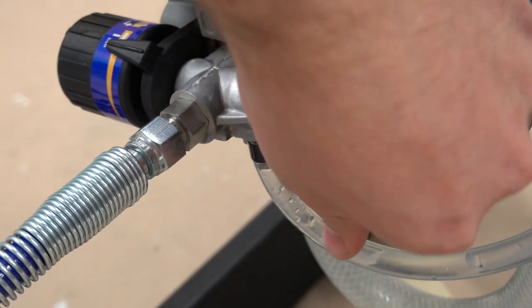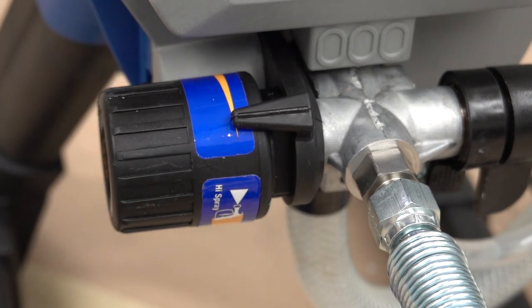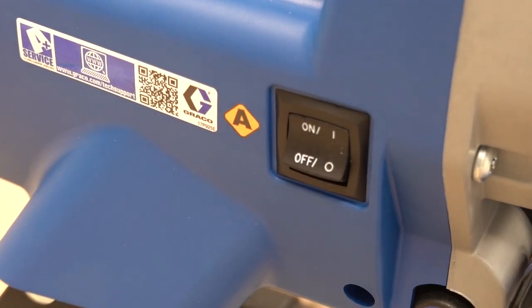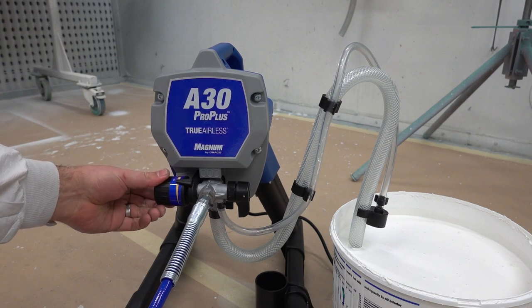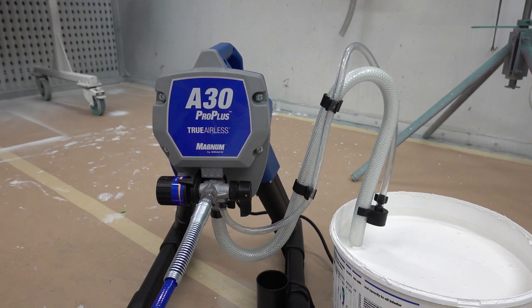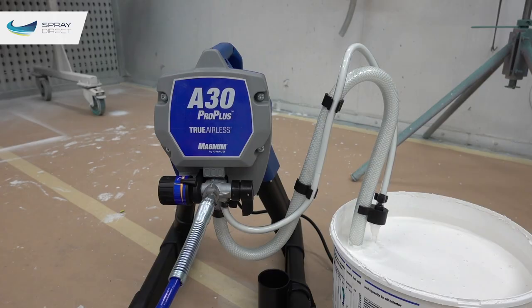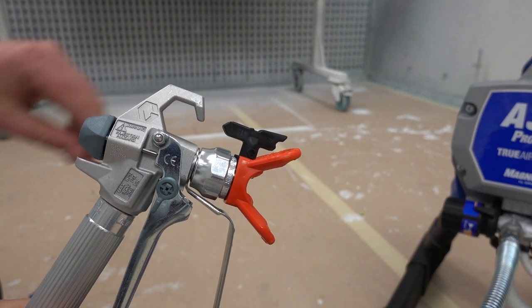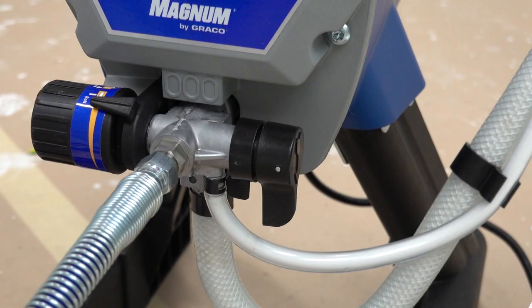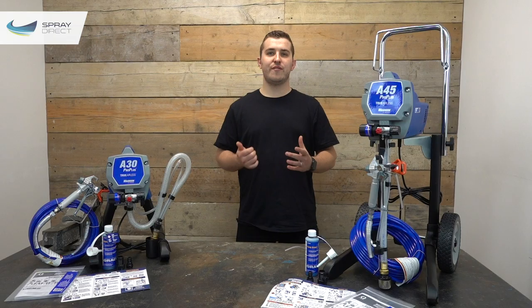We then ensure that the prime switch is in the downward prime position. We then check that the pressure is turned all the way down on the pressure control. We can then turn the machine on by turning on the power switch. We can then slowly increase the pressure until the pump starts to suck up through the suction tube and recirculate back into the paint container through the return tube. This process removes the air from the system and replaces it with our material. Once the material is coming through smoothly and consistently, we then ensure our tip is in the spray position, so that's pointing forward. We then switch our prime valve to the spray position and pointing horizontal towards the front of the machine. Now we're ready to start spraying.